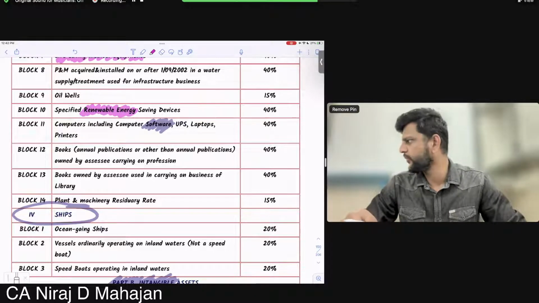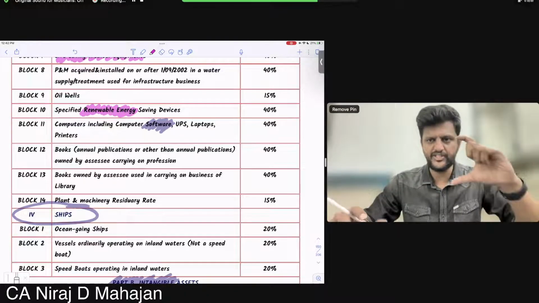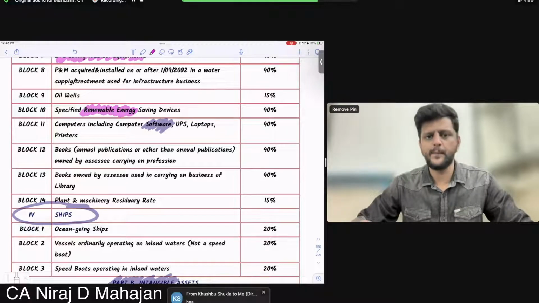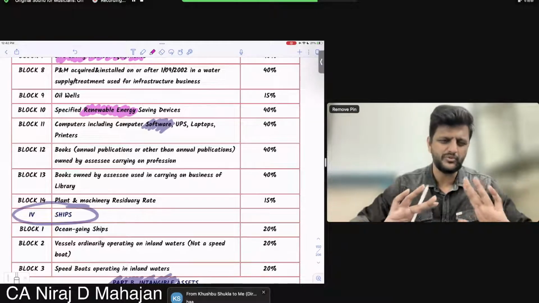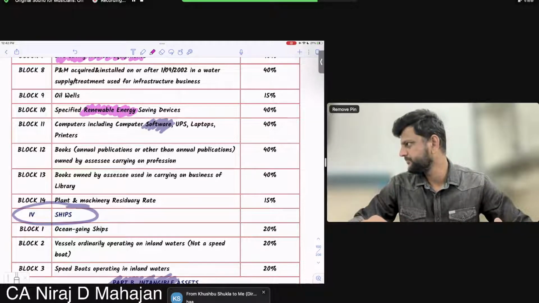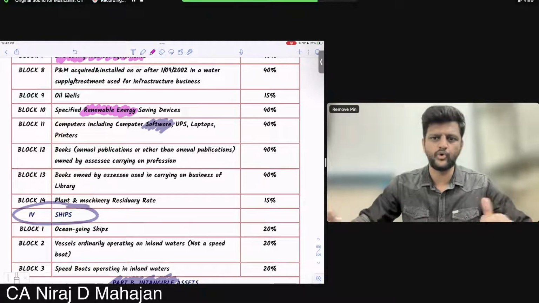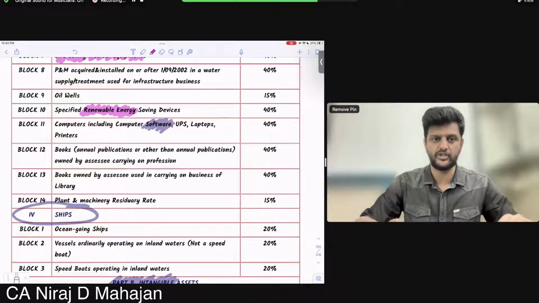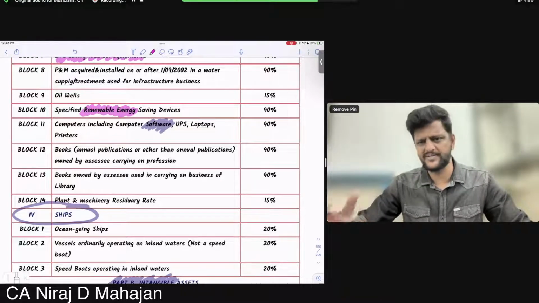That noise happens now whenever there is no light. So UPS, that machinery is also put in this category. Laptops as well as printers are put under block 11. There was a lot of litigation on why printers should come under computers. A printer doesn't have its own knowledge. Printing is doing the mechanical work of printing. It is given input and is giving printing output. It is not processing any information. Computers process something. Printers don't.